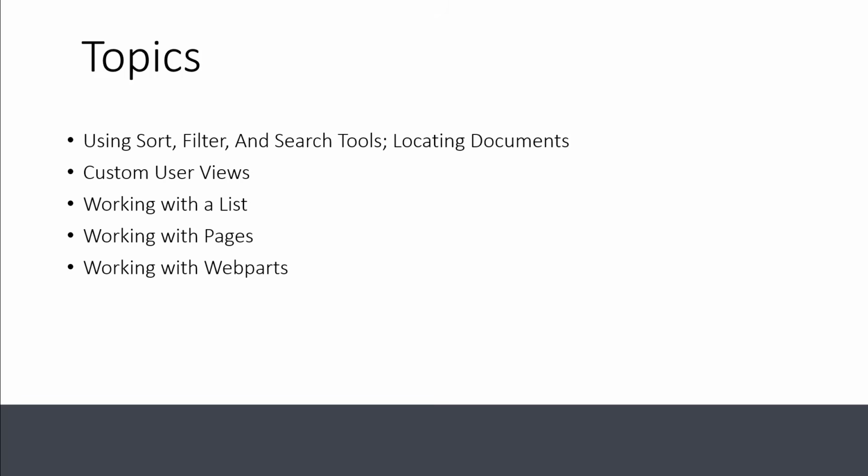Once we cover these components, I want to spend some time talking about how we can add members to the site or add owners to the site. Because typically once the site gets built out, that's when you start introducing members to the site. And we start making it a live site where we actively work on. And typically those sites have more than one owner. Typically those sites have multiple members. And we'll talk about how we can add those once the site is created. So let's get started here with SharePoint Online Advanced.